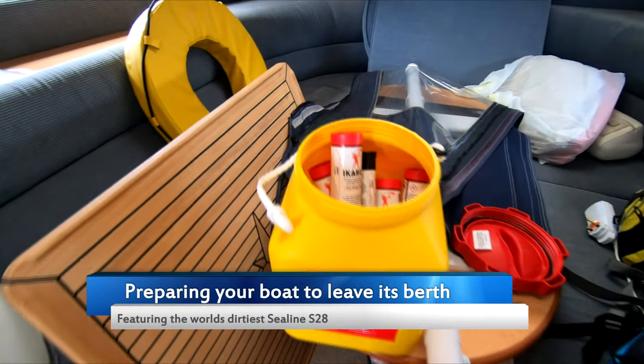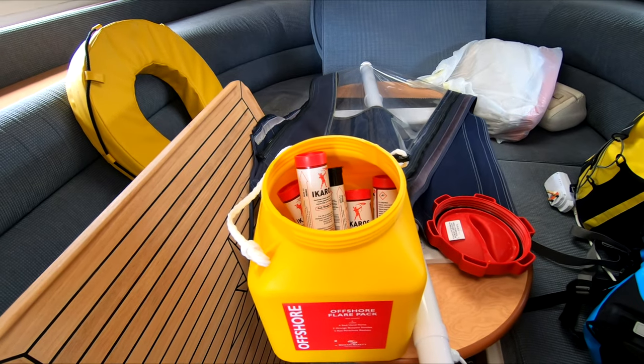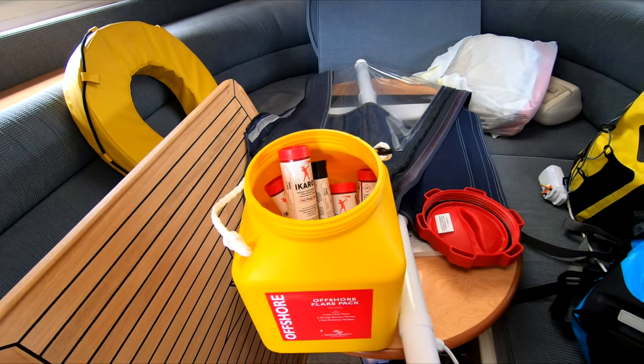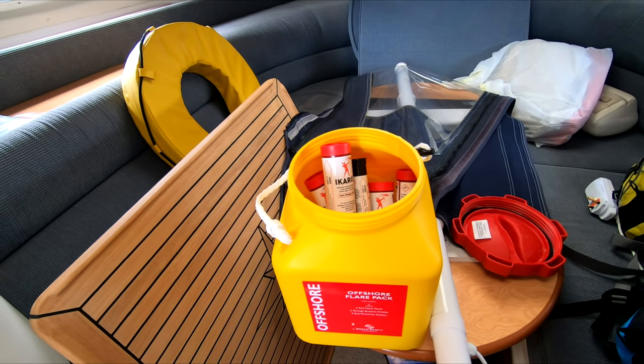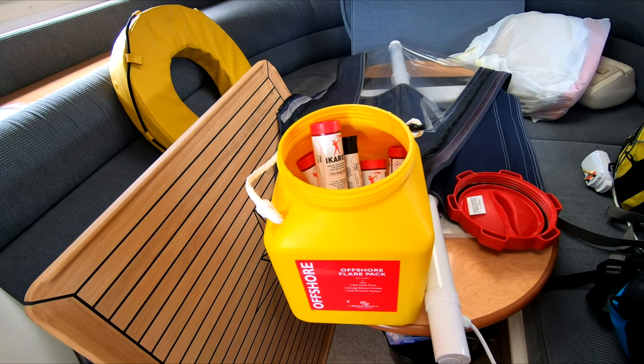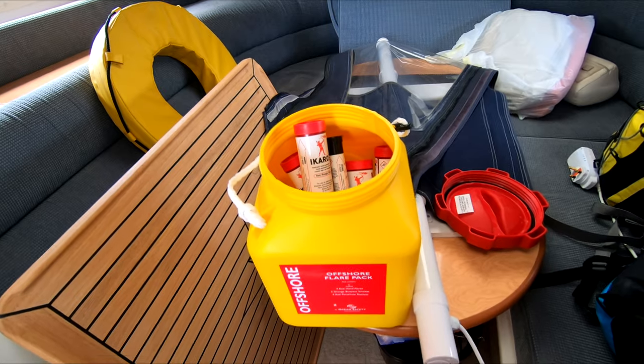Hi folks, Dave here, and this is just a quick video showing you some of the preparations that you have to do if you want to take your boat out. For me, there's a series of checks. This is a motorboat, so it's ever so slightly different from a sailboat, but the first thing, the safety side of things, is the same for all boats.